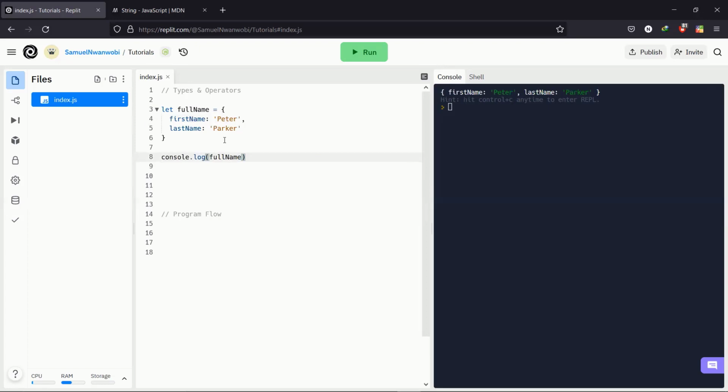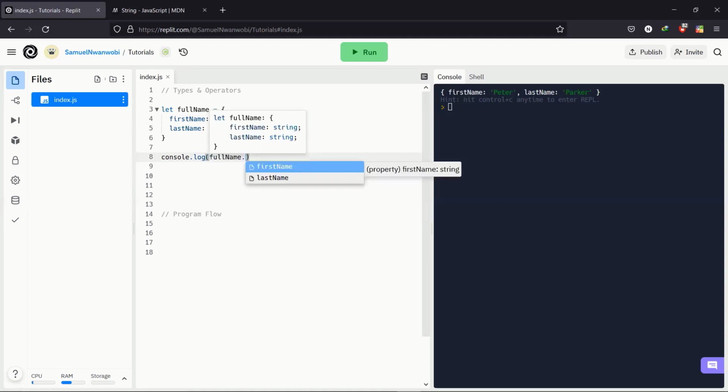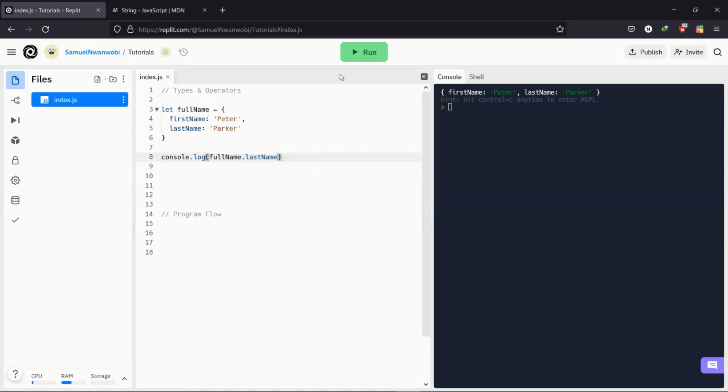But we can pick one particular property that we want to use, like fullName.lastName, and instead of bringing out everything, it will just give us the last name, Parker. A symbol can be used as a property in any object like firstName, but it is hidden. Symbols hide properties. And that's it for types and operators.